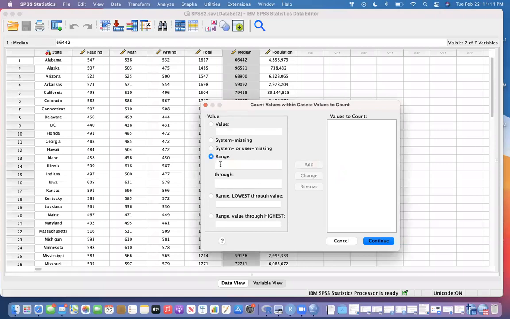So here give your lowest and the highest values that we calculated before, which is 53,865.382, and then 88.698.